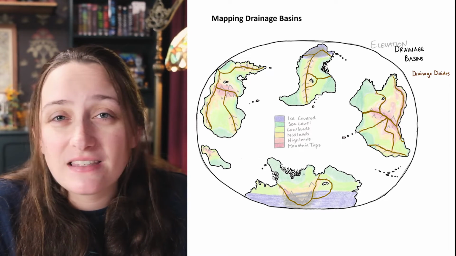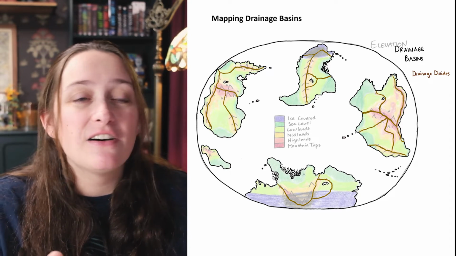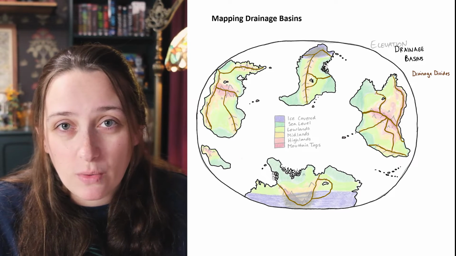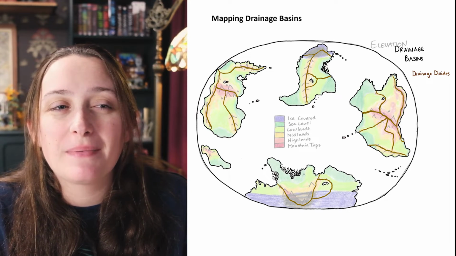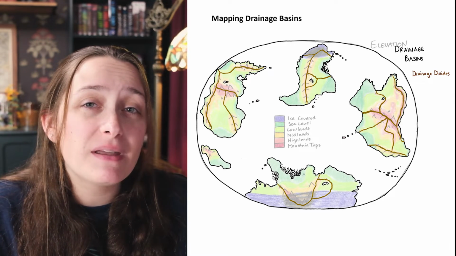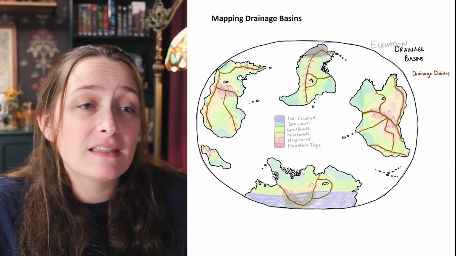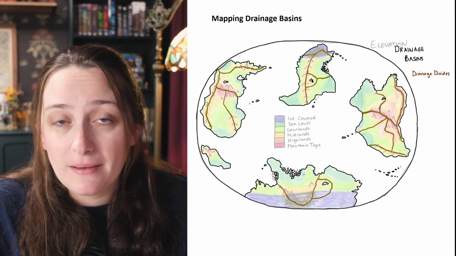So the exact size to include is up to you, but I tend to ignore anything smaller than about 5 by 5 degrees, as you would measure around the equator. And the low granularity of our global elevation map is going to mostly lead to us only finding the major drainage basins anyway. But if for some reason you went a lot more detailed and you get a lot of small basins together that flow into roughly the same base, you can kind of combine them.